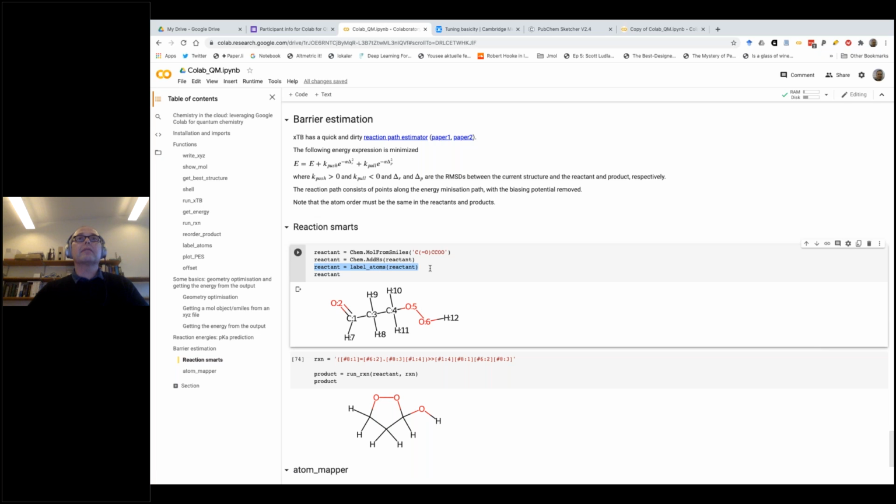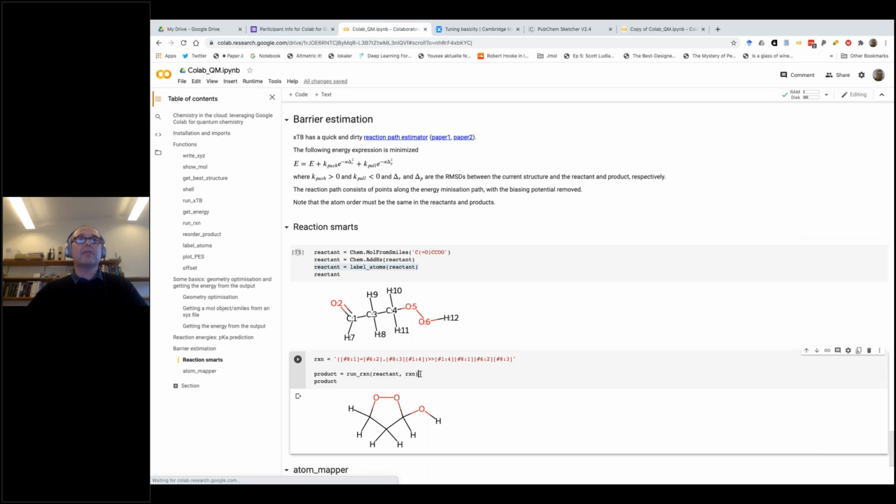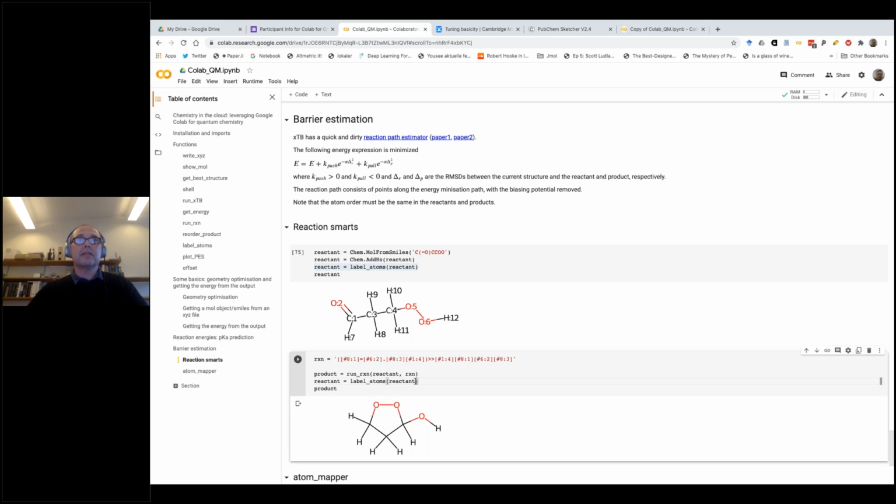The ordering of the heavy atoms is defined in the SMILES, but then it's arbitrary how it adds the hydrogens. That's fine. An arbitrary ordering is fine as long as it's the same in the product. But as we'll see here, it's not.